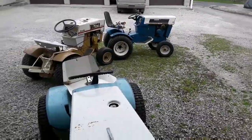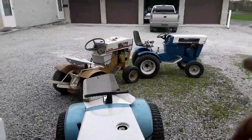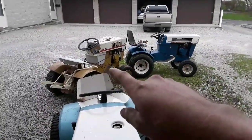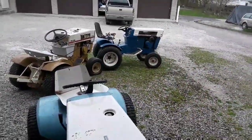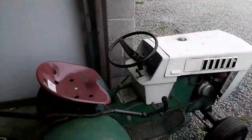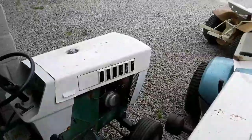Let me move these gems. I've driven that one. That one I bought with the bad rear end, and that one I drove on the truck too, but I bought it with the intentions of restoring it. And then this one's Kalen's. We might restore it. But let me move them back and then we'll go through everything and catch up on some more stuff I bought.